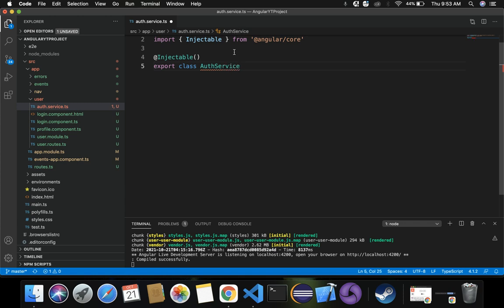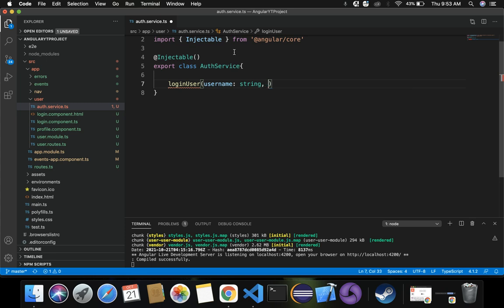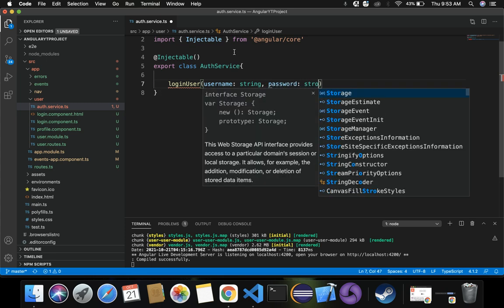So what does this class do? In the service which we are going to create now, we are going to create a method over here, that is the loginUser method, which will take username and password as parameters, with username of type string and password of type string.